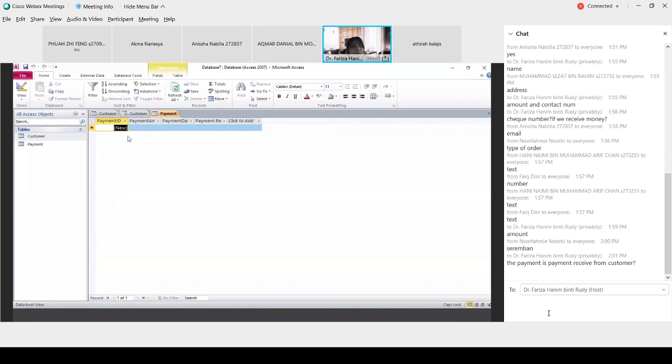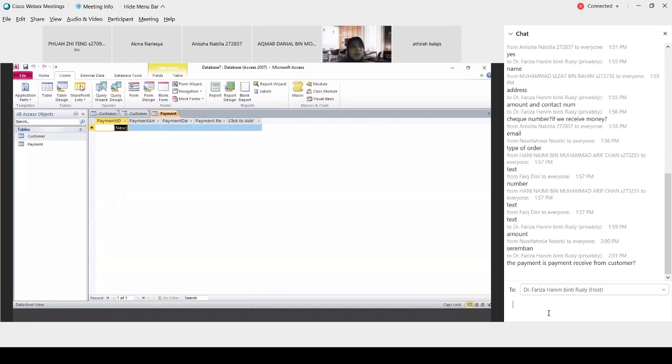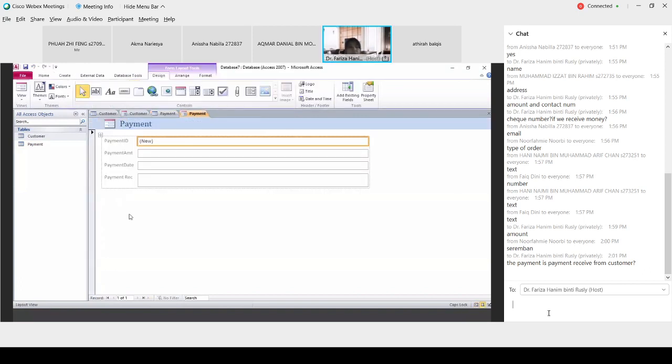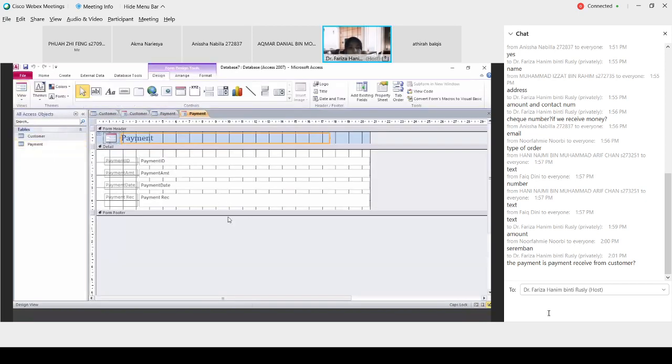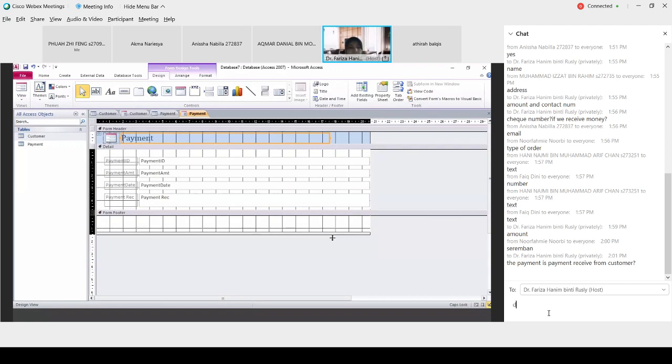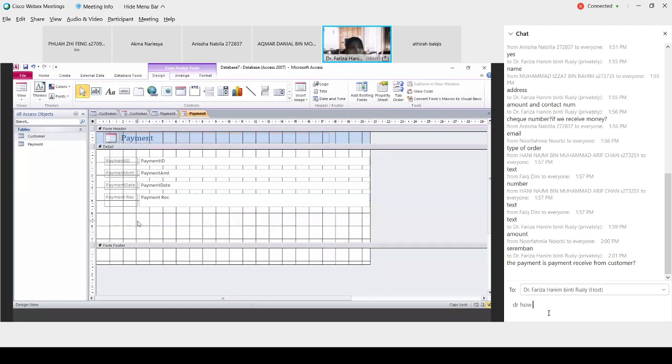Right? Macam payment ni pun sama juga lah. You can terus create form payment. So payment ID here. Actually I want to show you kalau dekat customer tadi. This one you can adjust lah. You can adjust footer. You can add more here. Kan? Sini you nak tambah lagi. Contohnya you nak masukkan this kan.